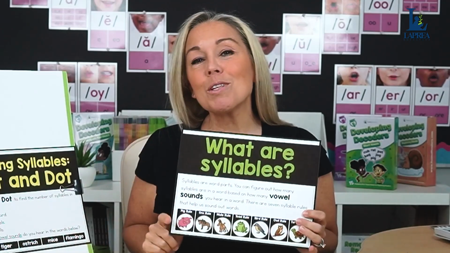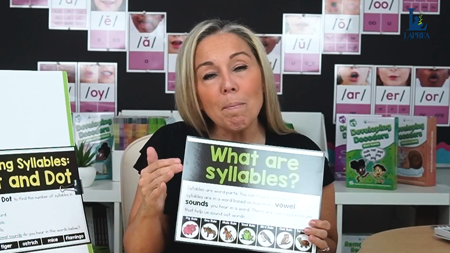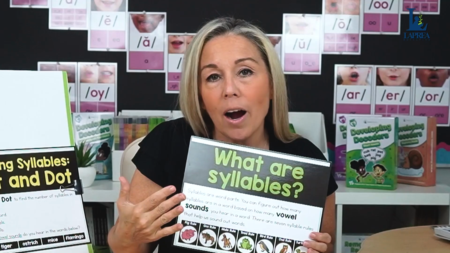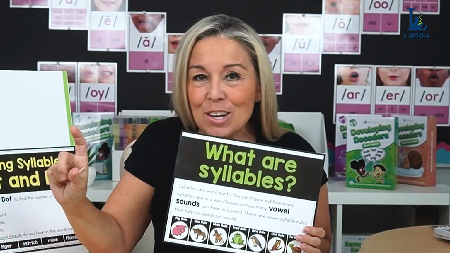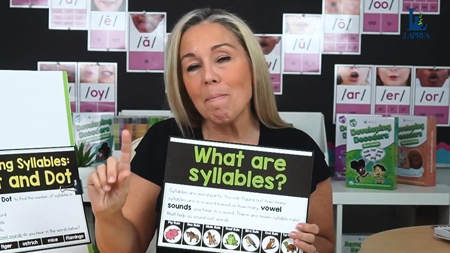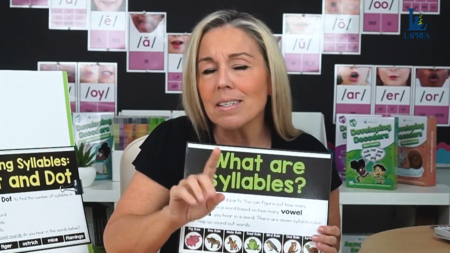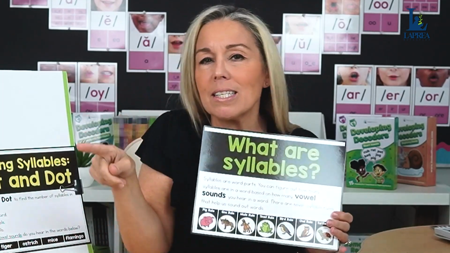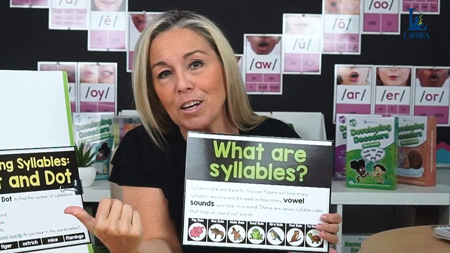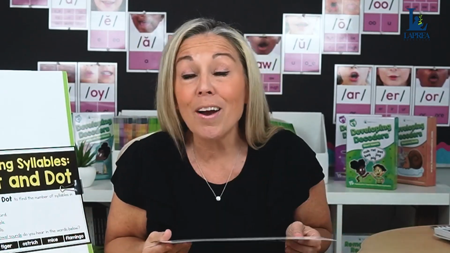Syllables. That's what we're talking about in today's video. We're going to jump in, we're going to talk about what syllables are, and then we're going to continue with a series all about the 7 syllable types. You might have heard there's 6, but there's a little bit of a debate between 6 and 7, but we'll talk about that in a later video. Right now, we're going to get into what are syllables.